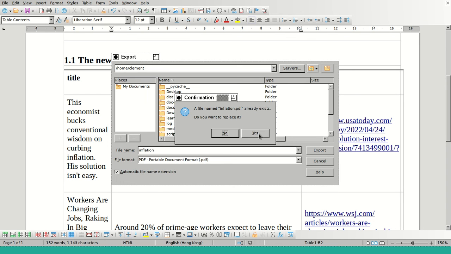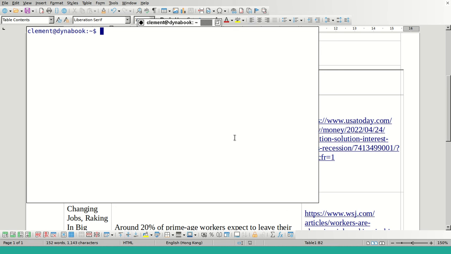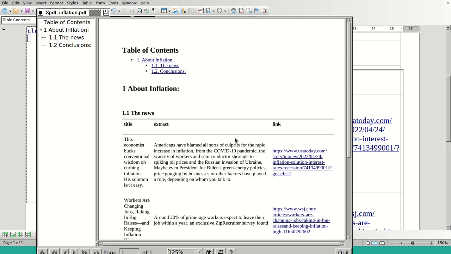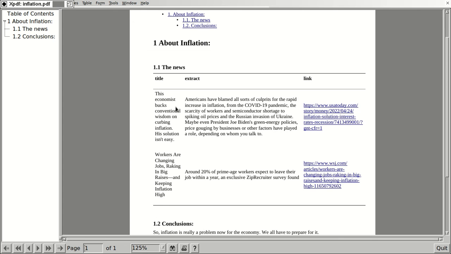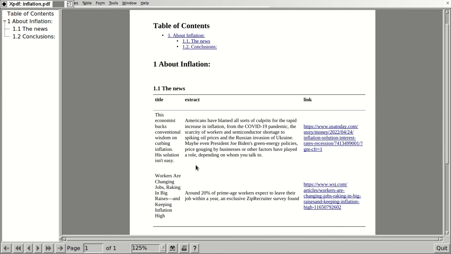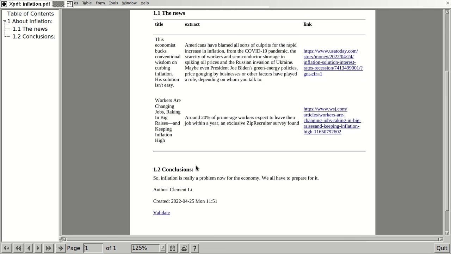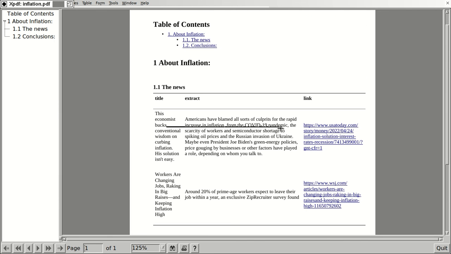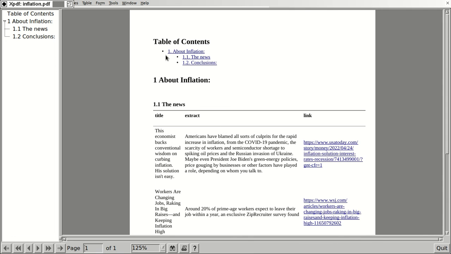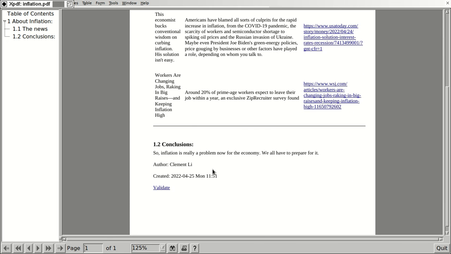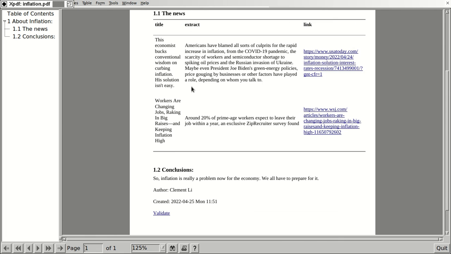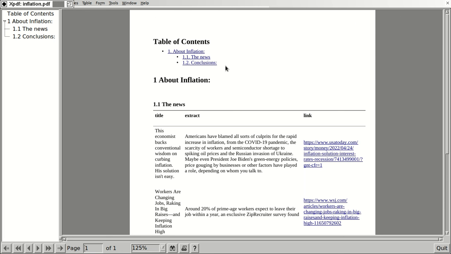Yes, it's PDF. Inflation. Yeah, now that's perfect. The much better format. Everything. You don't even have to look at that, because my task is just for data collection. I don't even look at that. Everything works. The format not too bad. With table of content, I can submit the whole report to my boss, everything within half an hour.